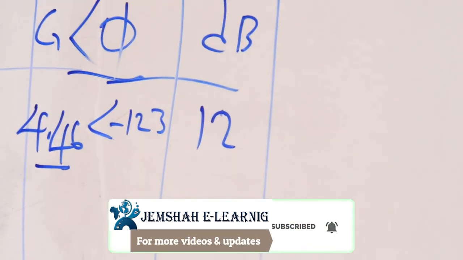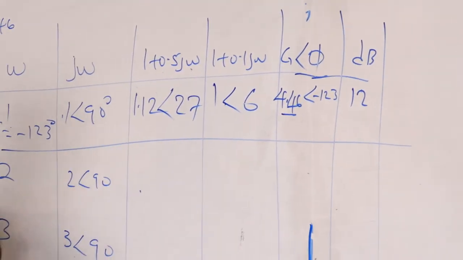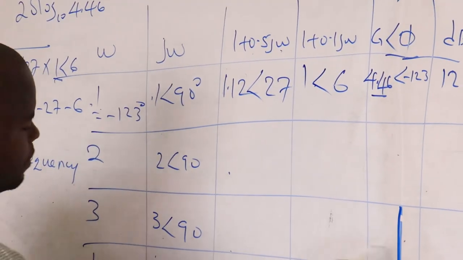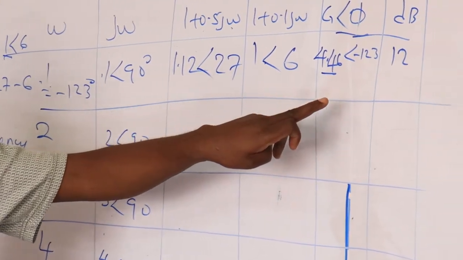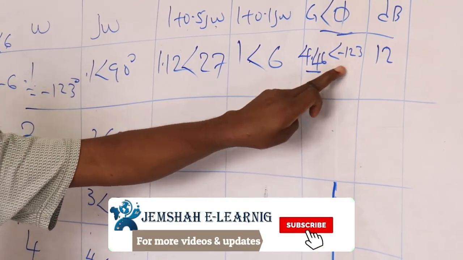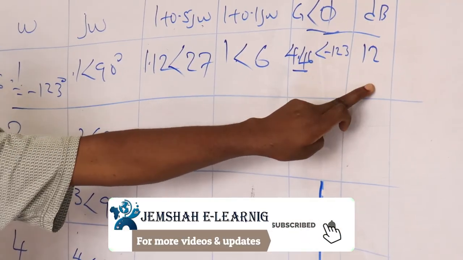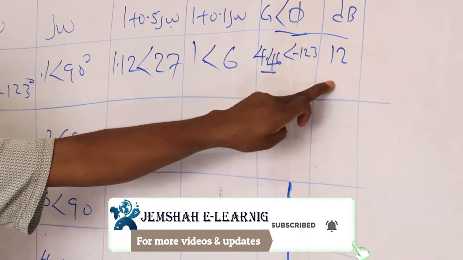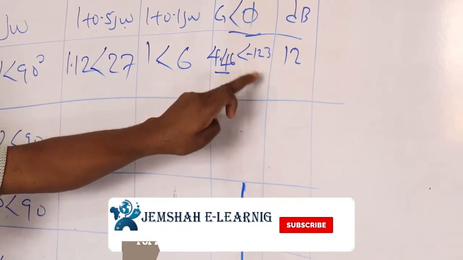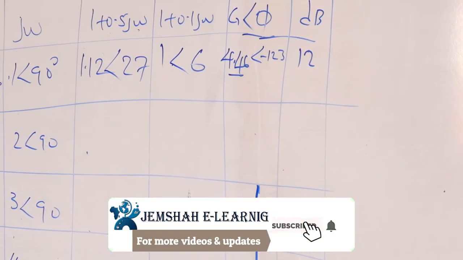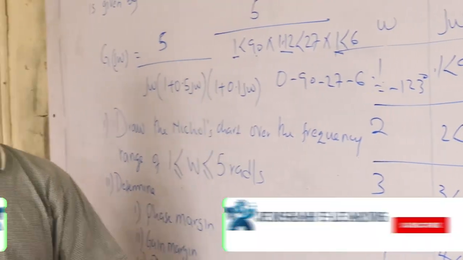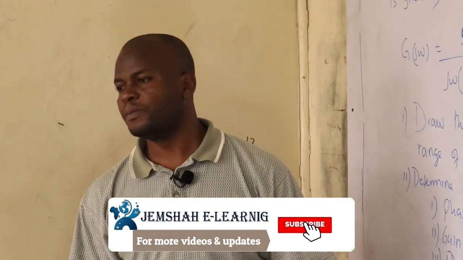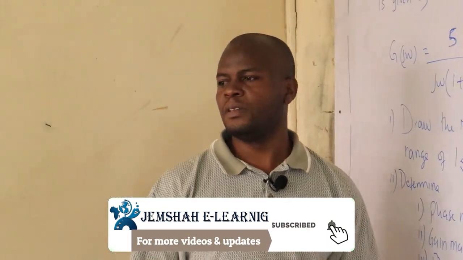Then you do that for all of these. And for that, you will be plotting what you have in decibel versus the angle. Everything you have in decibel here versus the angles. Of course, the frequencies are here, and you will be writing them at every point. And with that, you will be able to obtain the transfer function. Is it okay? Yes.